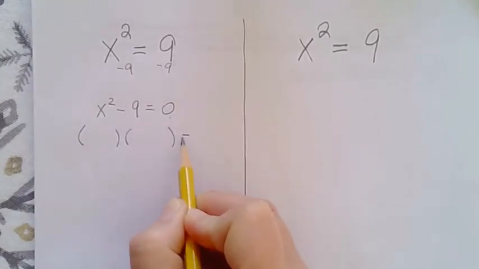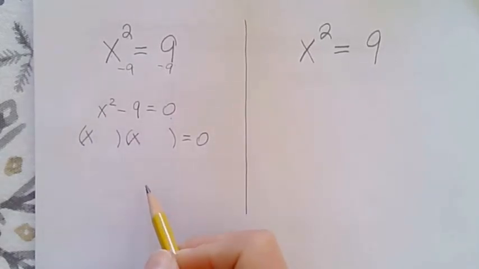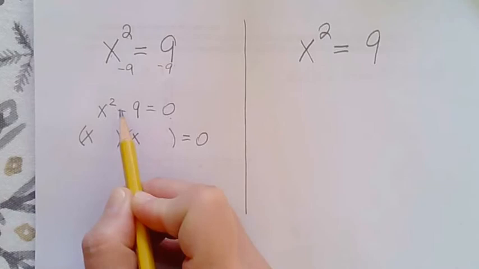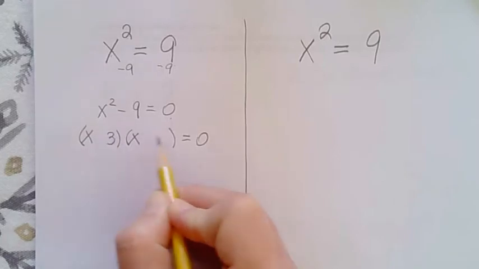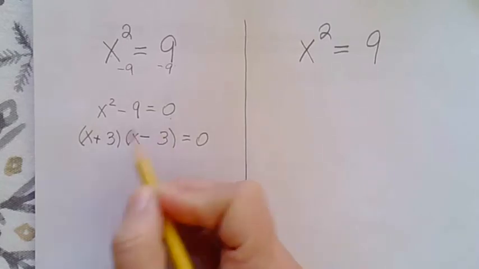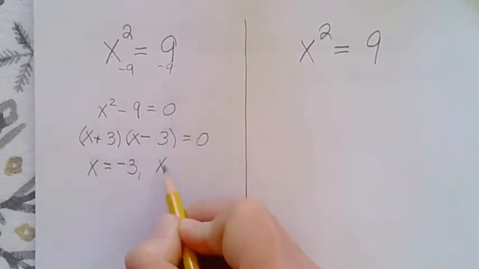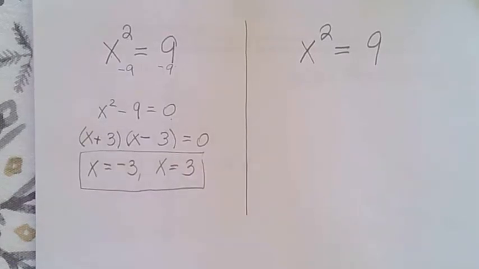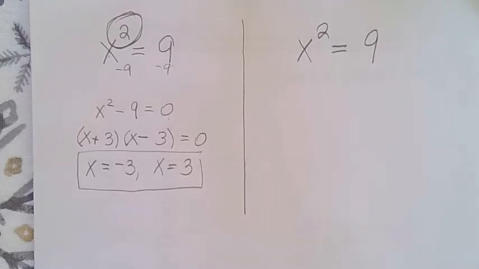The only way to factor would be to use difference of squares, and that's x in the beginning of each. And difference of squares works if this is a minus, and it is, there's the difference part, of 2 perfect squares. X squared, and 9 is a perfect square, and that's 3 times 3. Plus and minus in each of these. So now when you continue to solve, x is equal to negative 3, and x is equal to positive 3. These are your 2 solutions for x. And we know with an x squared, we usually expect 2 solutions. If we don't, there's going to be a reason why, if we don't get 2 solutions.